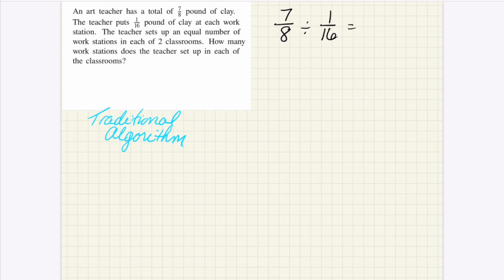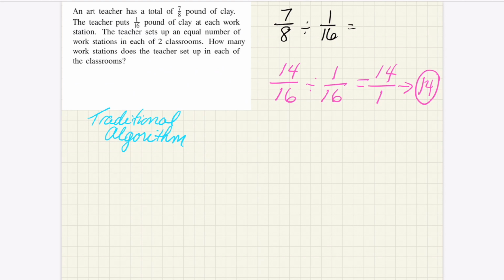I have 7/8 divided by 1/16. Again, these numbers don't really seem to have an easy answer. I could do the top: 7 divided by 1 is 7. But I can't do 8 divided by 16 without getting a decimal. So we're going to do the other thing again. We're going to change my first fraction into sixteenths, just because that's the common denominator. 2 8s make 16, so 7/8 becomes 14/16. So I can divide now. 14 divided by 1 is 14, and 16 divided by 16 is 1, giving me 14 as an answer.